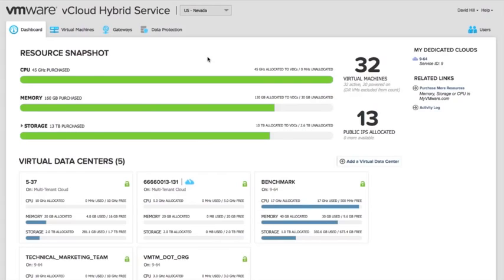We're going to take a short demonstration of the vCloud Hybrid Service data protection offering. We'll look at how you do in-place and out-of-place restores and how you recover if you delete a VApp. We're going to take a look at how we do a backup and a restore of a VApp and a virtual machine within the vCloud Hybrid Service data protection offering.